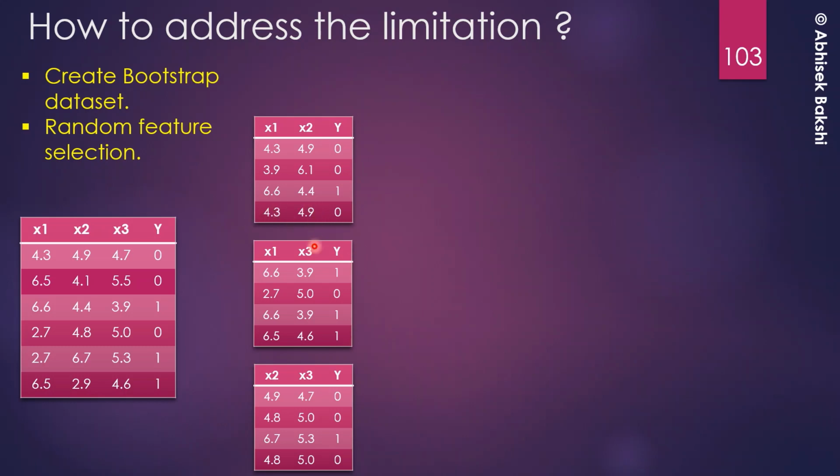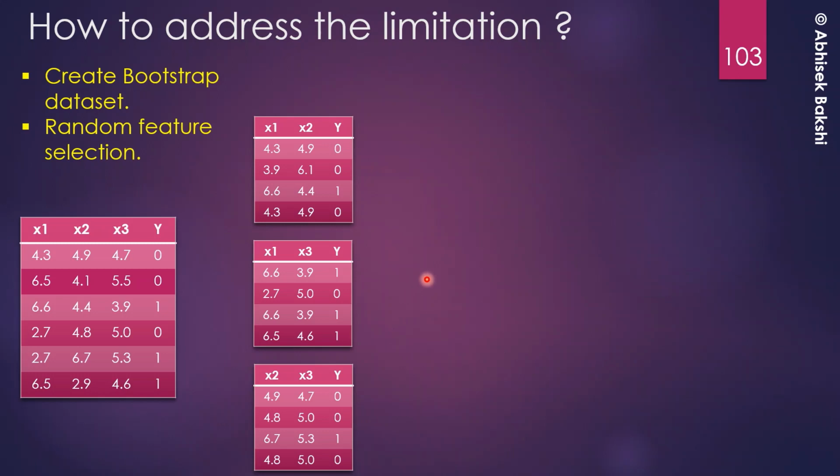For all these 3 independent data sets, 3 independent decision trees will be created. And those 3 decision trees will not reflect the decision tree of the whole data set. Why? Because I have chosen some of the rows, not all. So naturally, the decision tree created from this data set will not fully generalize the actual data set. Even the decision tree created from the next subset will not fully generalize this one.